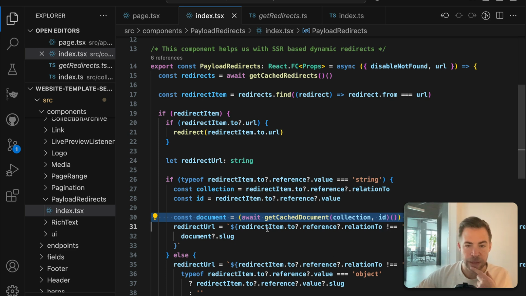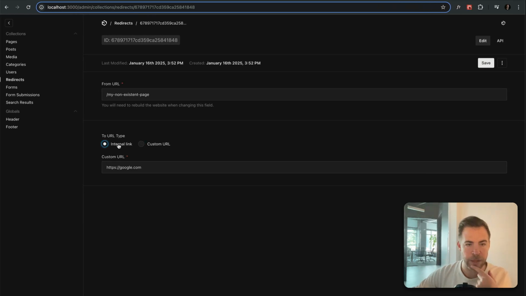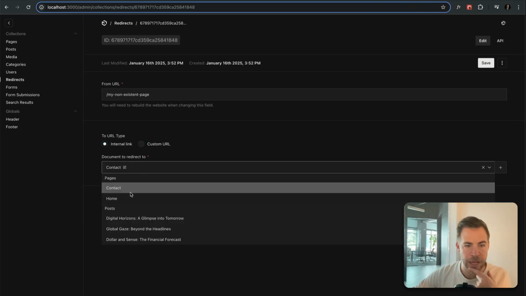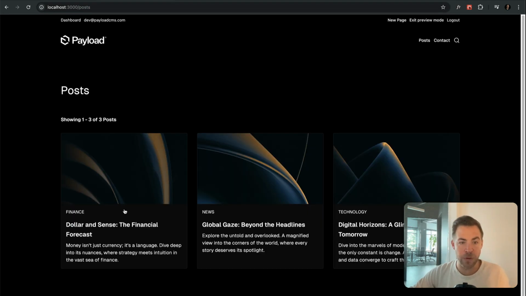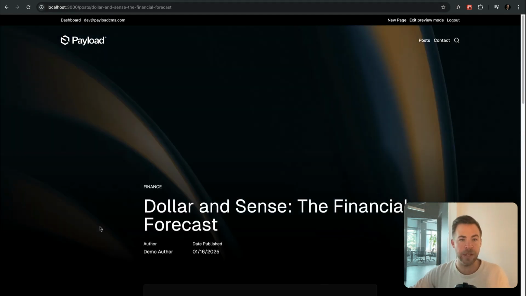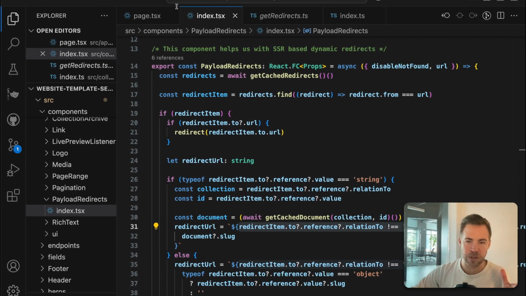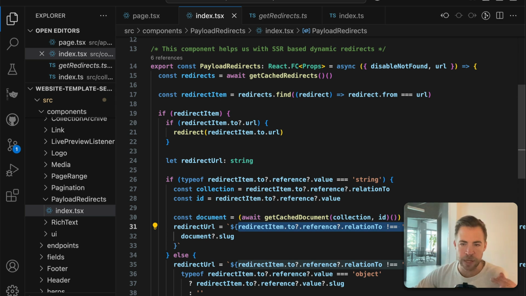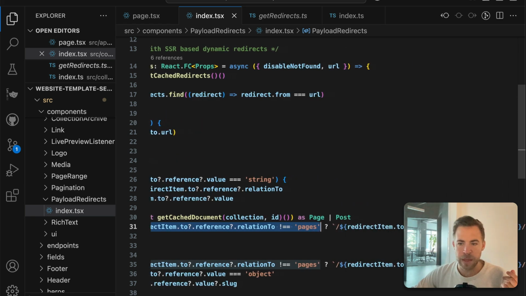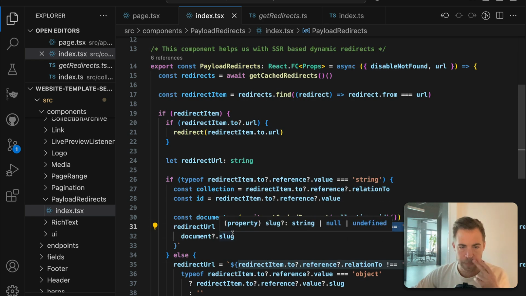So you can see, like, if it's a page that we chose over here, like internal link, if we choose a page, then we know to go to /slug. If it's a post, well, then we need to go to /posts/ the name of the post, right? So if you look at the URL up here, /posts, and we click this, /posts, and then here's the slug. So they're kind of formatted differently, so you kind of have to handle that. Like, what kind of document did you get? It's a page? Okay, then send it to just /slug.